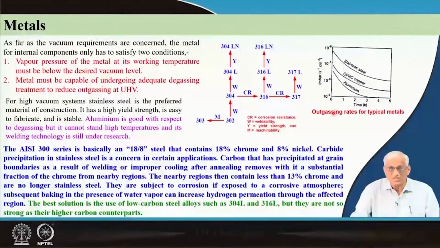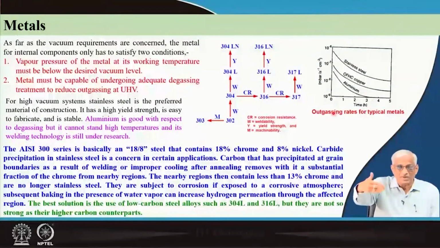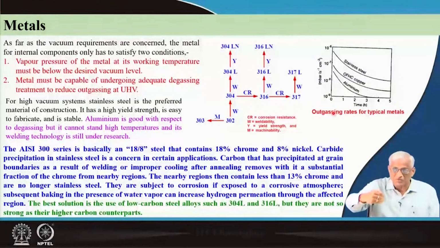Then only your apparent area will be approaching the actual area, and if the area is very less, degassing problem is less, because for a specific unit area there is a degassing which is the property of the material. If the area is much more, then you are in trouble. So, it is only the top surface that matters. Backside bulk material also matters if there is something diffusion from the back.